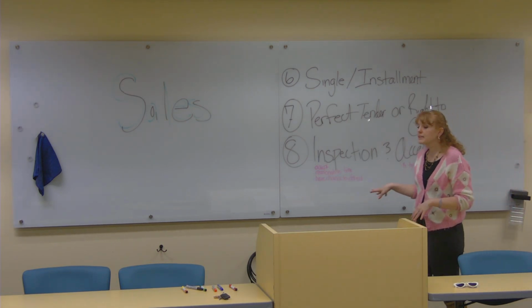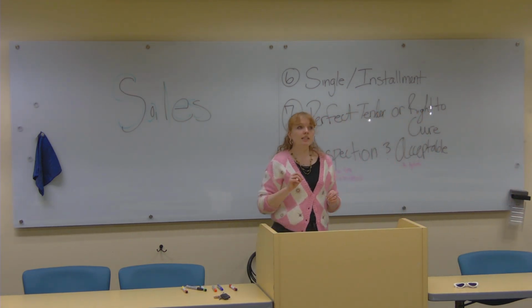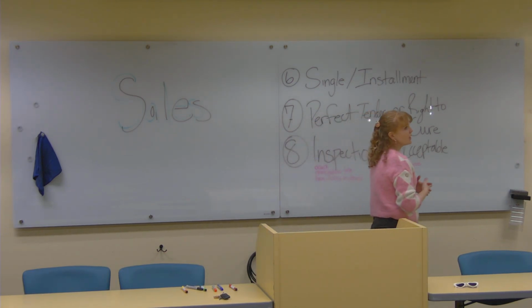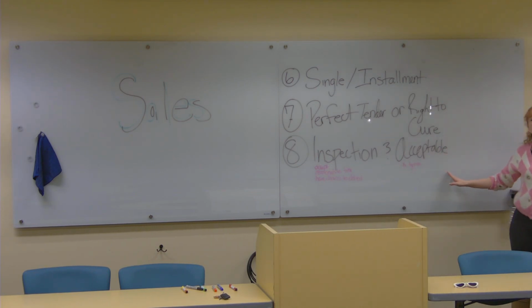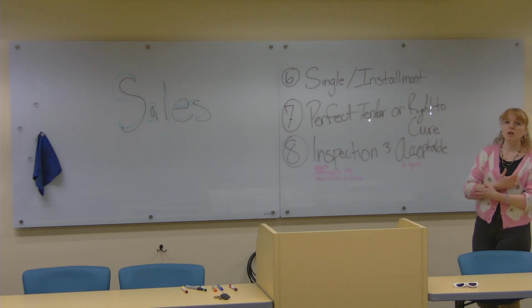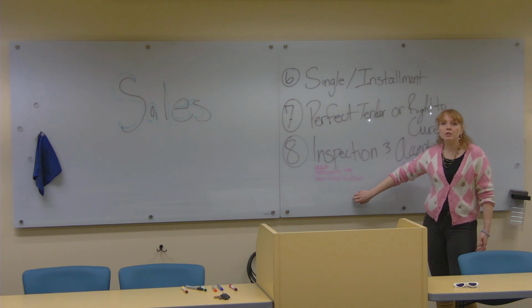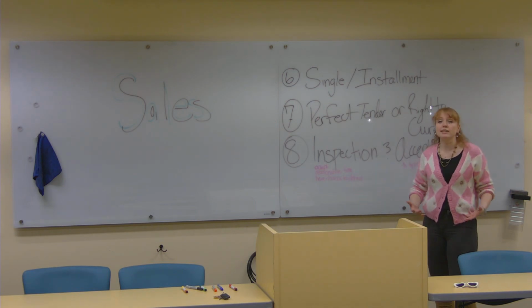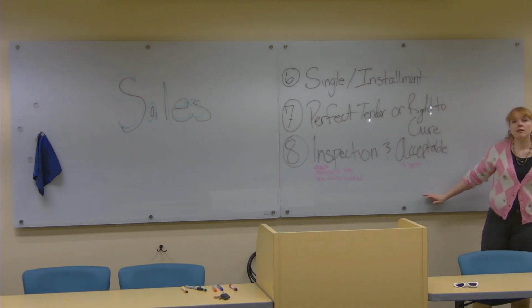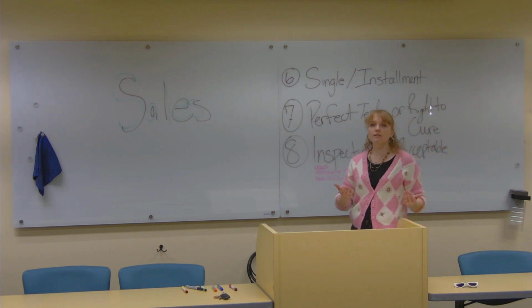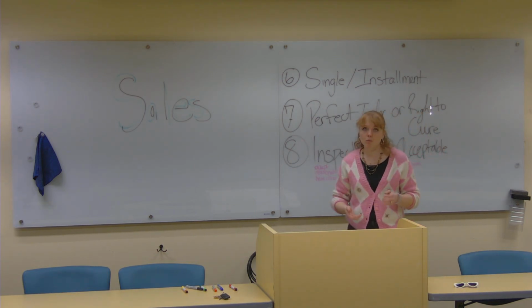Now, the reason acceptance goes hand in hand with inspection is if you did in fact do an inspection and everything turned out well, then if you accept the actual product and then later you find out something is wrong, something that even if you did your inspection the way you were supposed to, no person would have found this defect until much later, that might allow you additional contract remedies to get out of this contract. But it depends on if you did in fact do the inspections and what the problem was.